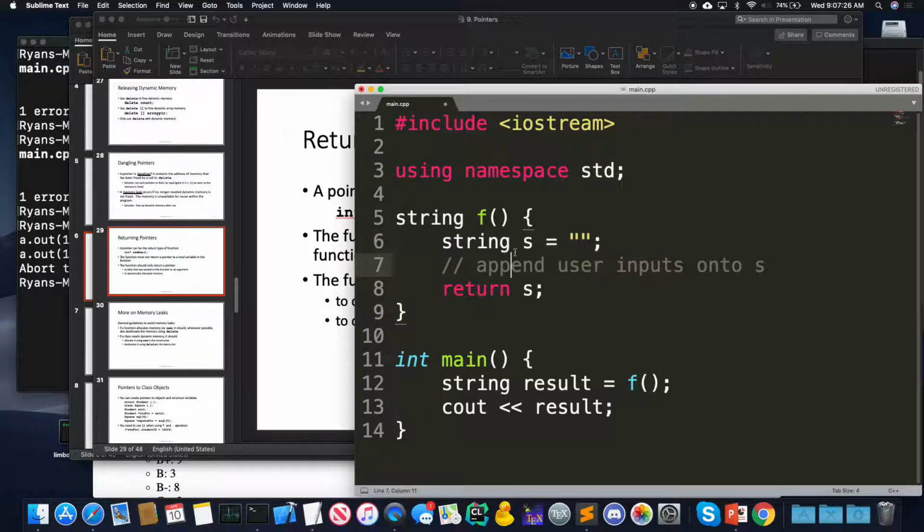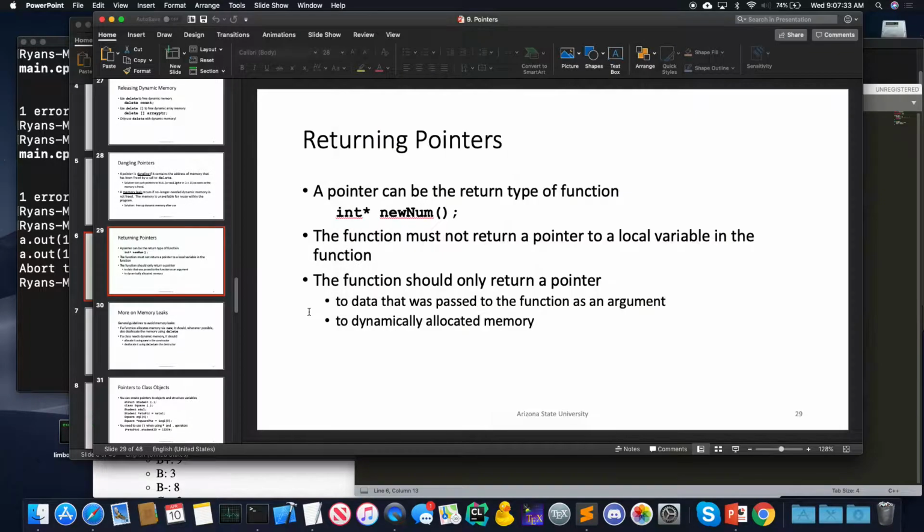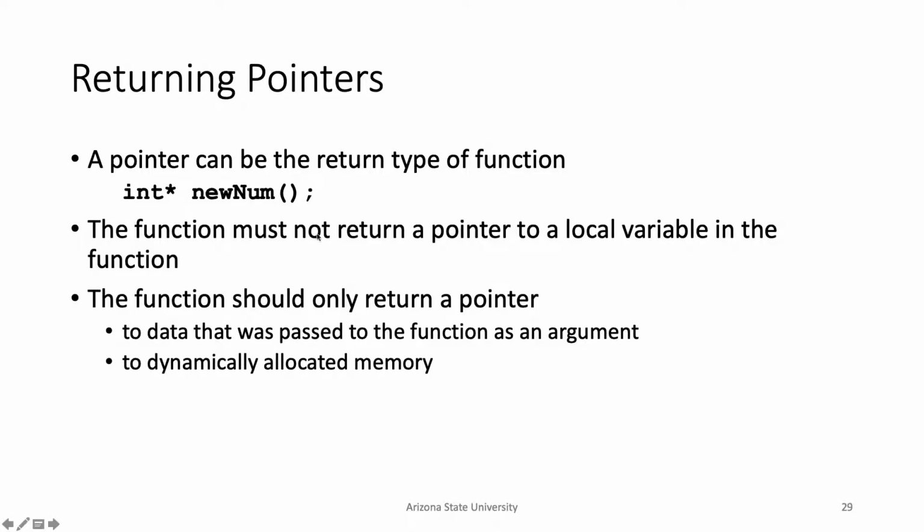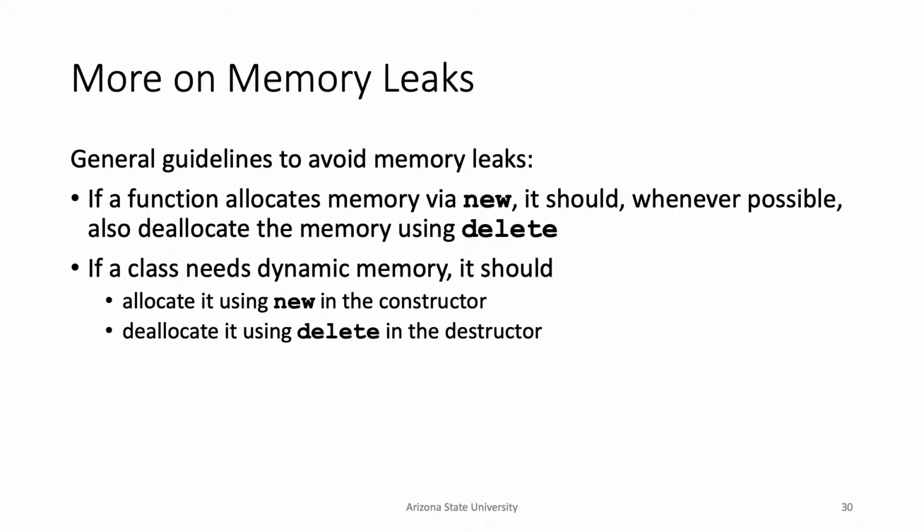It's just when you have a non-pointer variable like this one, and you try to return by reference, there could be issues. So if you have dynamic memory, return by pointer if you can. You can pass by reference. That's no issue because the memory still exists from where you called the function. But returning has issues. So for memory leaks, if you create something via new, it has to have a corresponding delete somewhere.